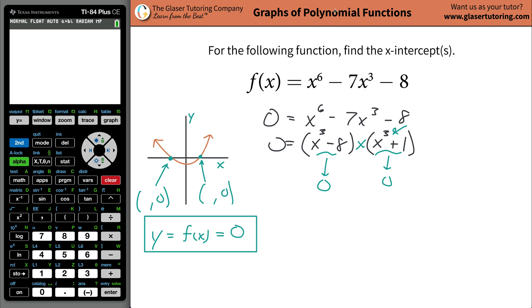And you can already think about what does x have to be here? What does x have to be, ladies and gentlemen, so that this side goes to 0? What do you think? Well, it could only be an x value of negative 1. Because negative 1 times negative 1 times negative 1 is a negative 1, and a negative 1 plus a positive 1 is 0. That whole thing is going to 0. When this is negative 1, this is negative 1 times negative 1 times negative 1, that's a negative 1. Negative 1 minus 8 is going to be negative 9. Negative 9 multiplied by 0, guess what? Is 0. So I know that that's one of the values.